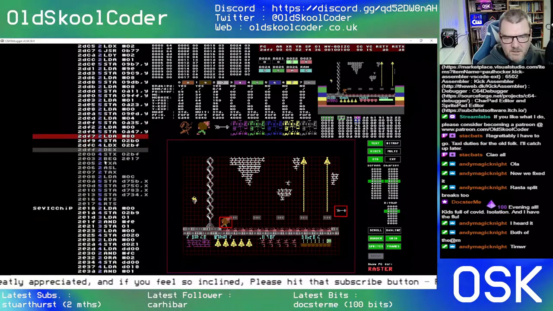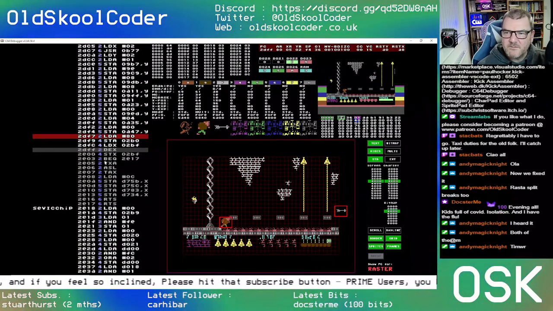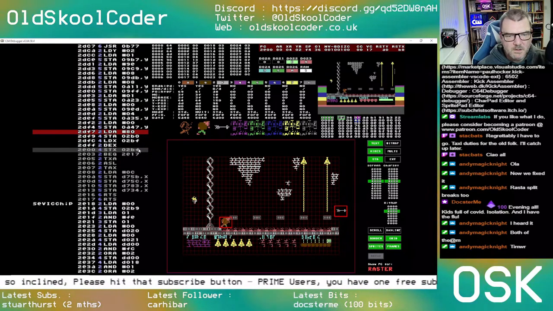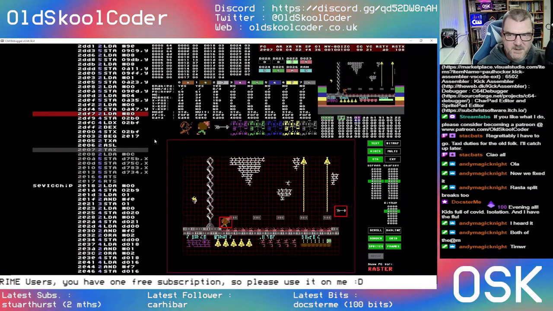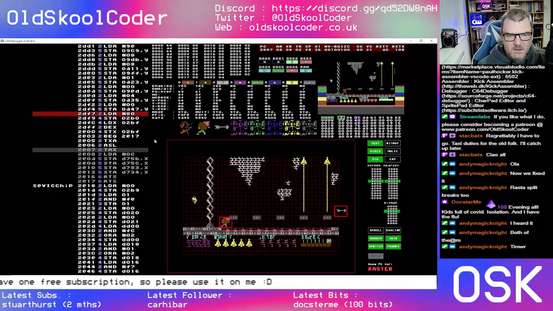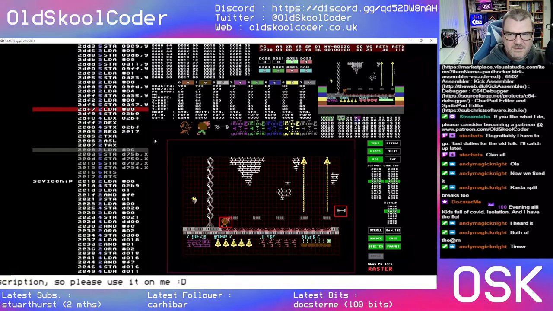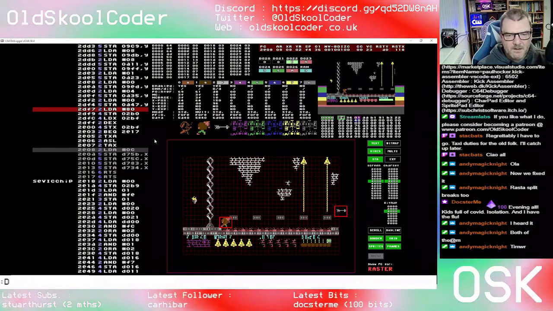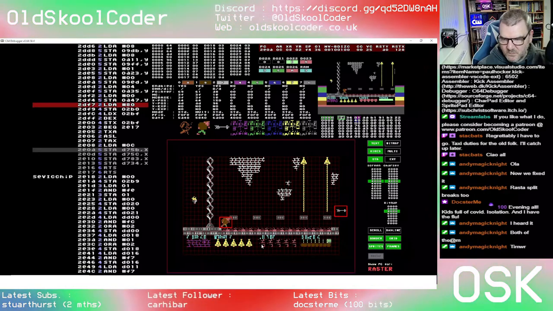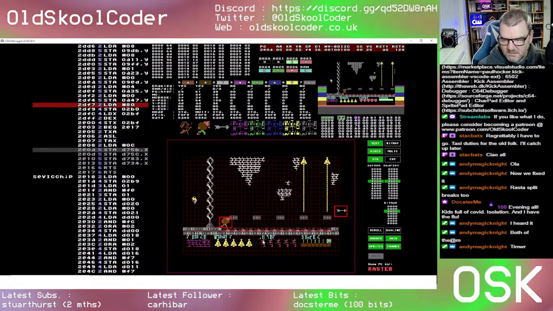Right, set it. Load number of lives. 5. Make it 4. Branch if equal, no it ain't, transfer X into A, times it by 2, transfer it back into... Yeah. Load C. So we should start seeing these colours change.